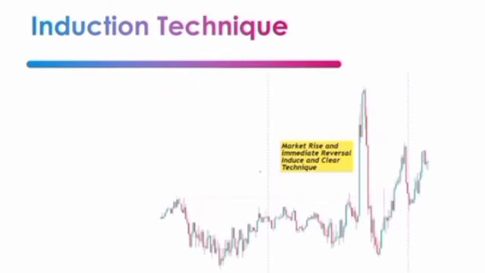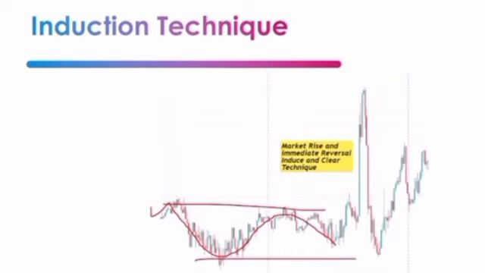So, the inducement technique that we have talked about, as you can see in this example, the market was in choppiness. There were equal tops and equal bottoms, and the market went up very fast. This was done to induce traders, to convince them to take longs in this case. Since this candle was very fast, as you can see, it started at this point, mind you, it's an M15 candlestick, and ended at this point. It was a very fast candlestick that convinced traders that the market is now going up.